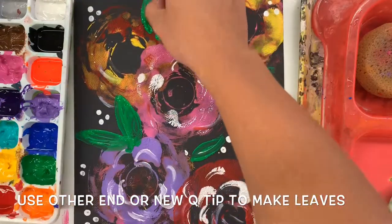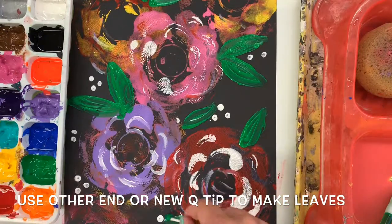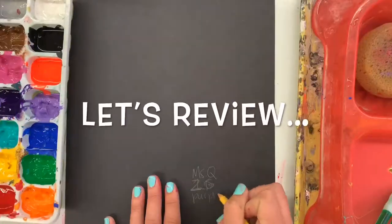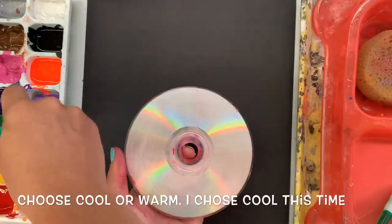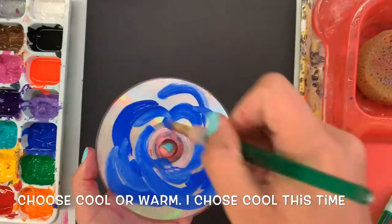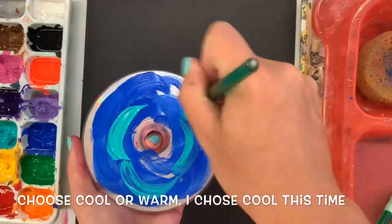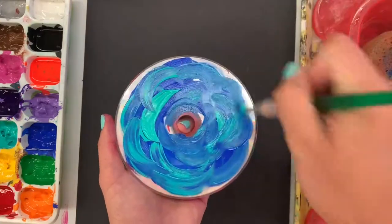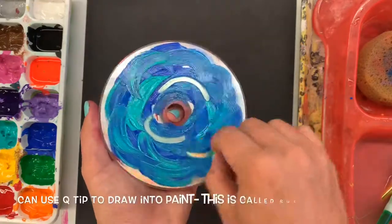I'm going to add a few leaves before I call it done. Now make sure you're only using warm or cool colors. I broke the rules on this one — I shouldn't have used purple; that was a cool color. So let's review the right way to do this. You're going to write your name and class code, flip your paper over, grab your CD, and choose warm or cool colors. Keep that paintbrush like a ballerina on its tippy toes and start adding your paint. Remember, this kind of paint doesn't need water to make it work, so always make sure you're wiping on dirty old SpongeBob to dab your brush off and get it dry again.